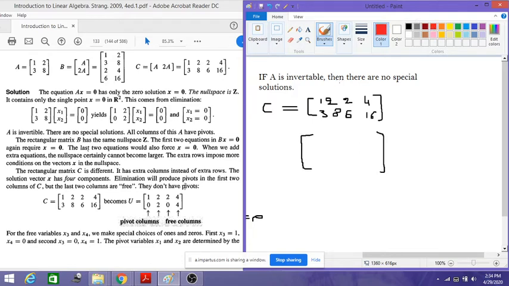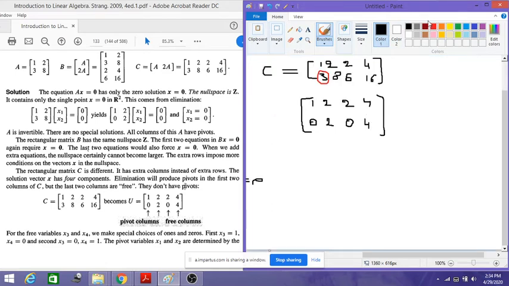So here we have to remove this 3. To remove this 3, I have to multiply row 1 by 3 and subtract from row 2. So row 1 remains the same, so it is 1, 2, 2 and 4. What happens to row 2 is that this will become 0. Now 3 times 2 is 6, so 8 minus 6, I'll get here 2, and here 3 times 2 is 6, so here I'll get 0. Here 3 times 4 is 12, and 16 minus 12, I'll get 4.